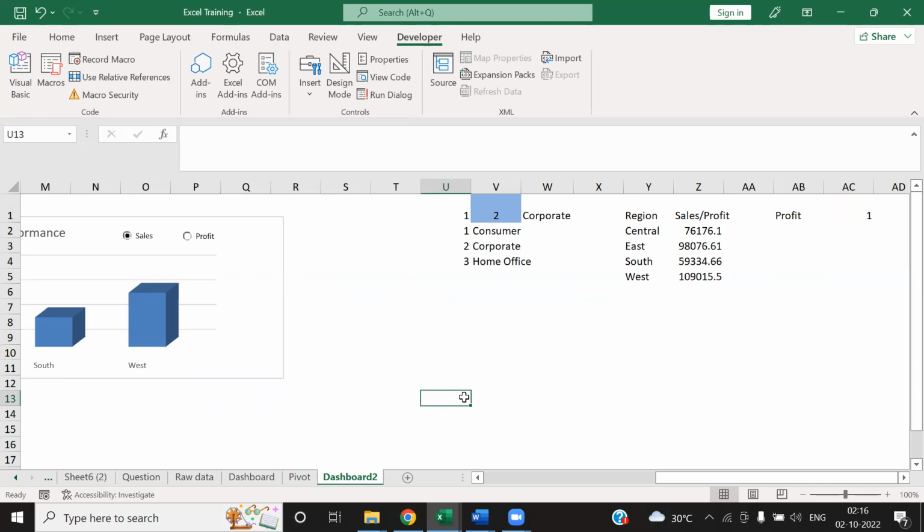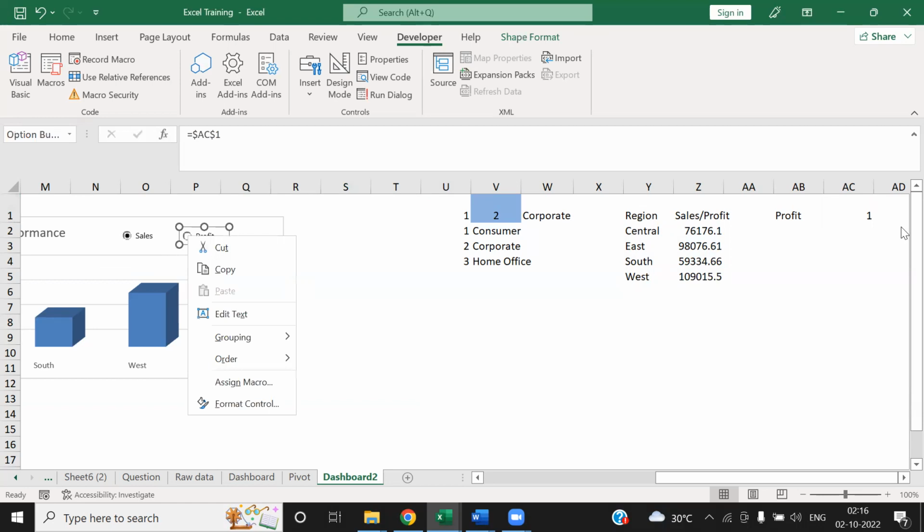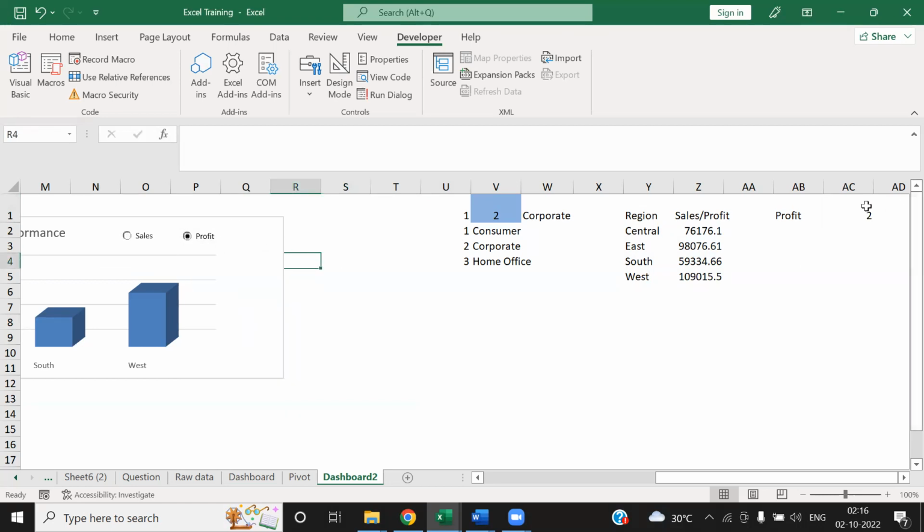The good thing is you just need to link it only once. Now when I'm selecting this, it is giving me one, and selecting profit, it is giving me 2.